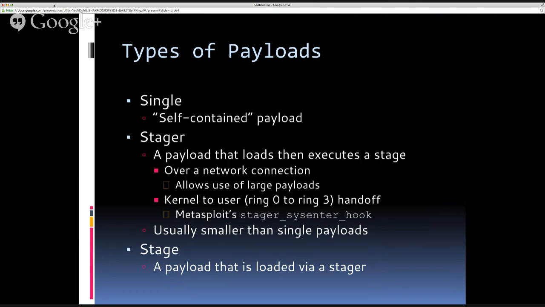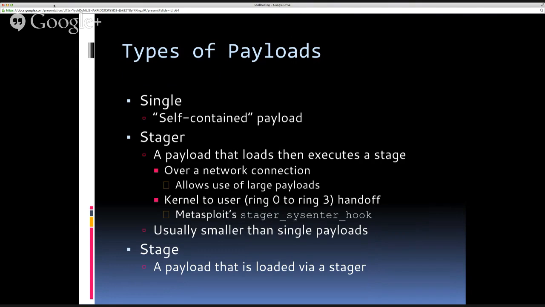To put this in practical terms, you can imagine you exploit a vulnerability, you run a little bit of code, and then the stager is going to call out over a network connection and then download the larger payload, right? Or potentially a kernel to user handoff. Anyhow, the advantage of doing this is that it's much smaller than a single payload.